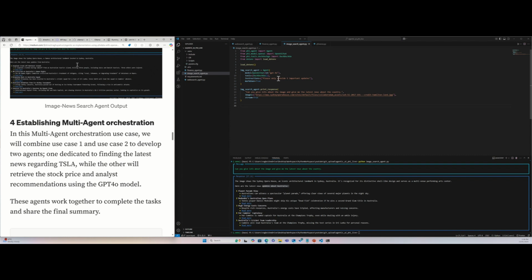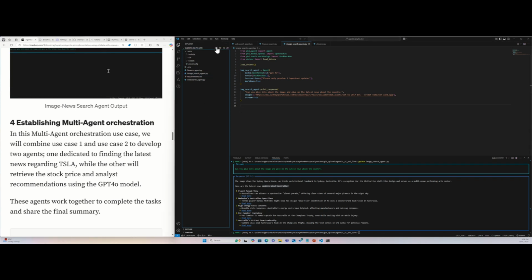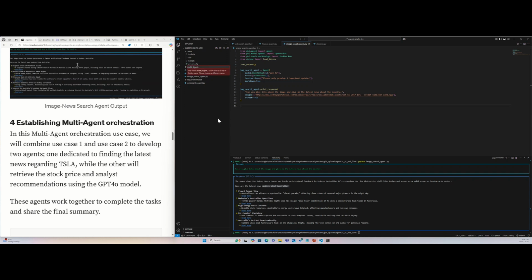One is dedicated to finding the latest news regarding Tesla, and the other will retrieve the stock price. Basically, we are combining the first two use cases into the fourth use case, and we're going to build a team where these two agents work together and get the results for us. Right, for that, let's create a Python file. It is multi-agent.